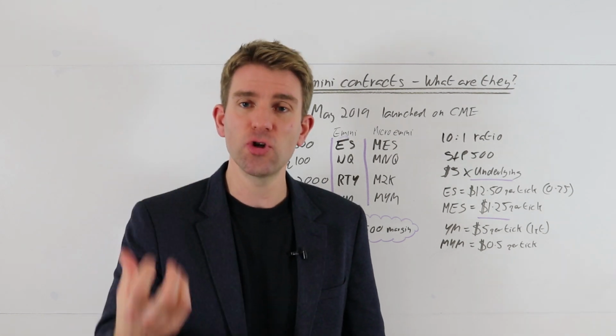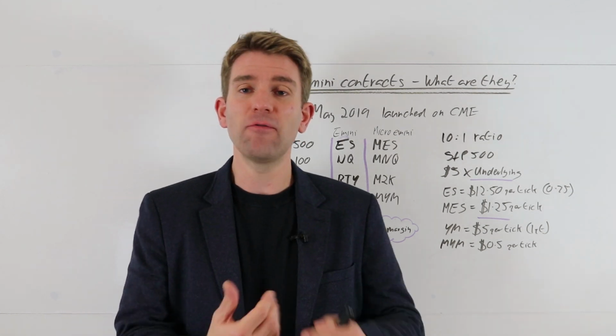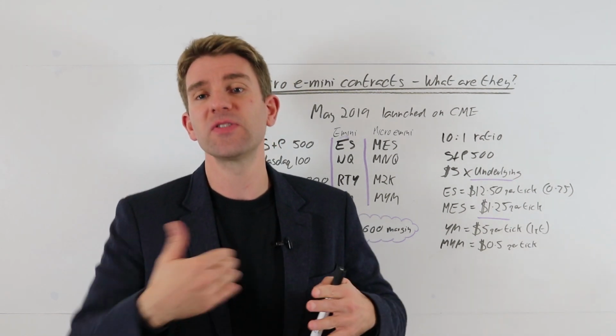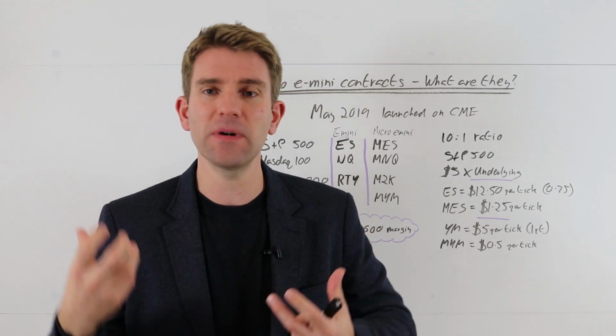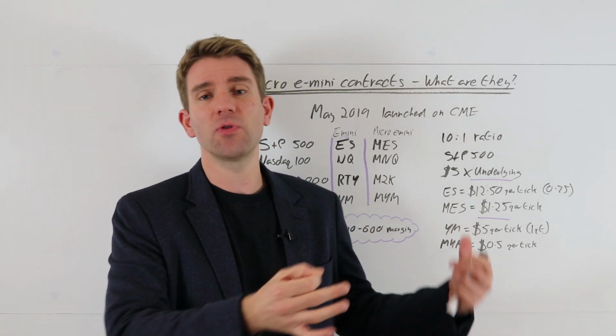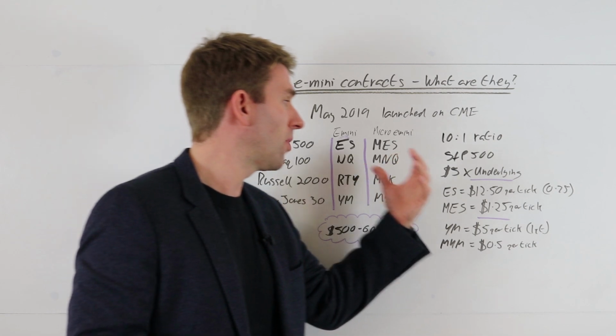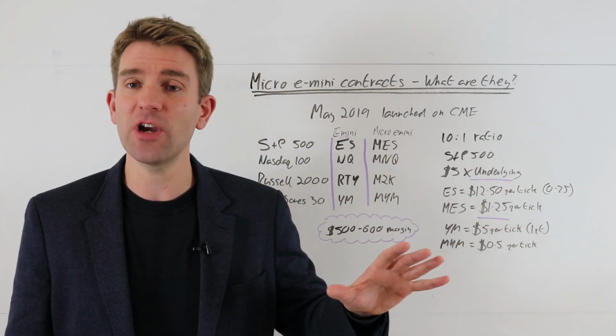If you're trading 2 lots, 4 lots, 6 lots, you've got the ability to take some off into a move, scale some out, trail some, leave a little runner on. There's so much more flexibility than just one in, one out, which is often what traders have to do when they're trading the E-mini.